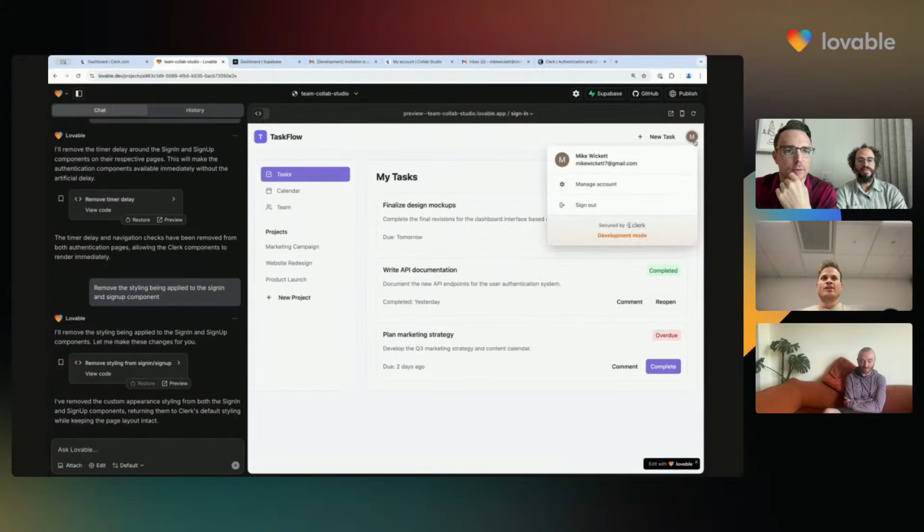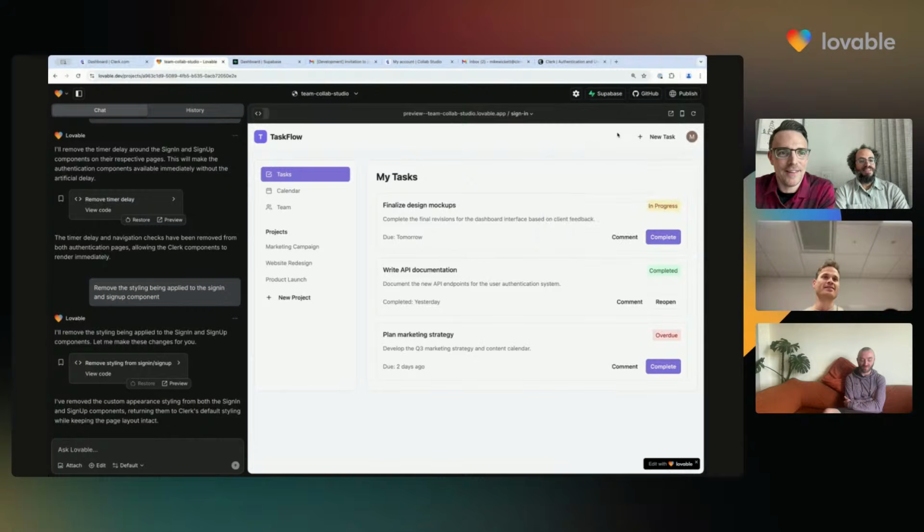Oh, we didn't ask before. Actually I have a question: have you guys factored in, or are you already factoring in, that AI will write a lot of the Clerk integration code? Are you starting to think about how you can make Clerk a better companion to LLMs? Yeah, 100%. Absolutely. That's been a huge area of focus for us in the last while, and we're trying to really focus on that, because this is the future of building applications. So it's definitely something we're working hard on.